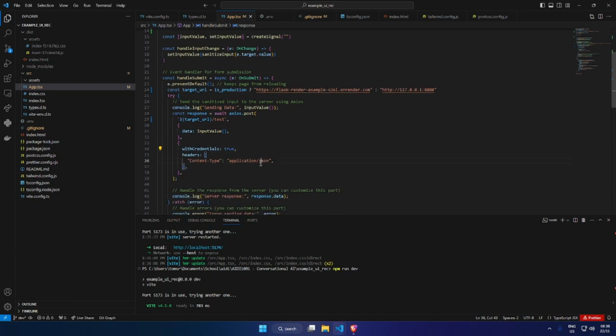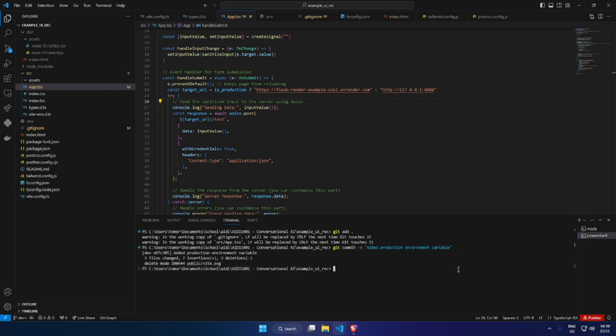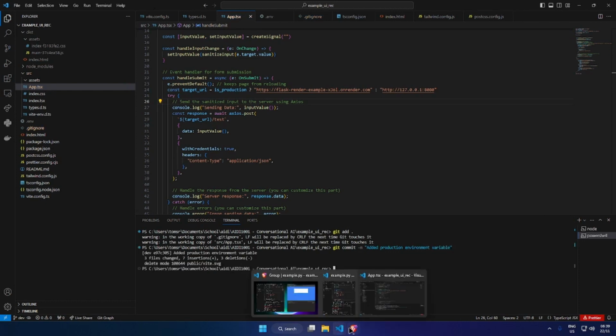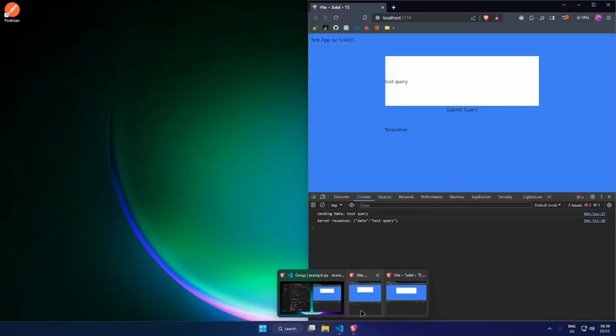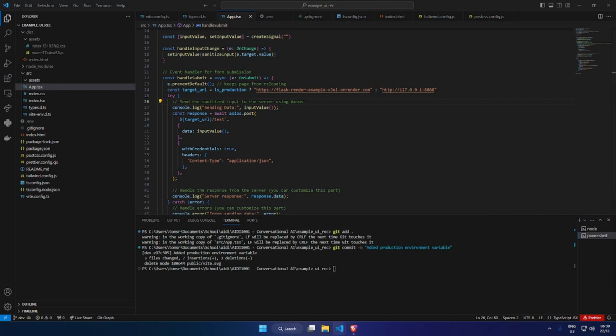Now that we have that set up, we're going to git add and git commit the changes to GitHub, because I want to show you an example again of the CORS error that you're likely going to run into if you don't see it coming. Once we push the code to GitHub, it will automatically deploy to Render.